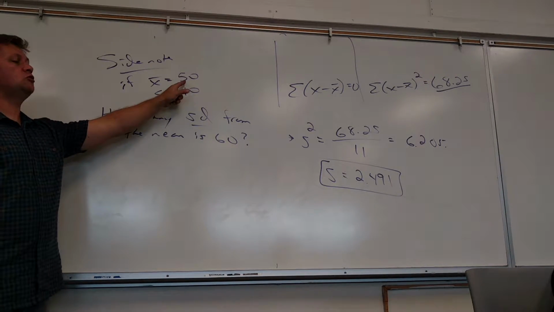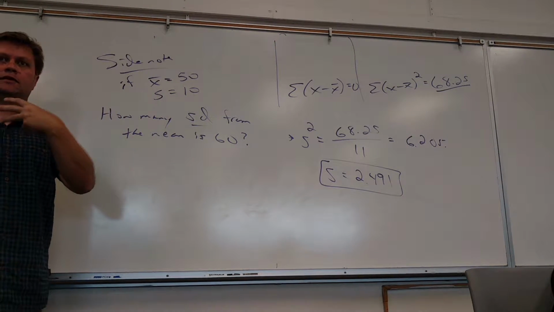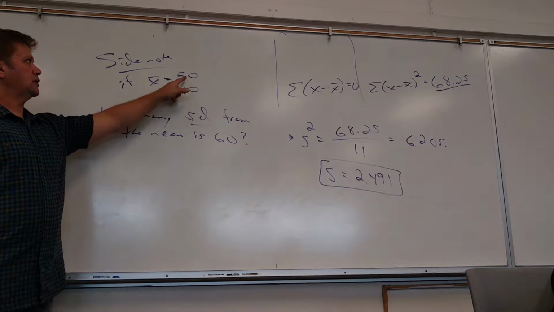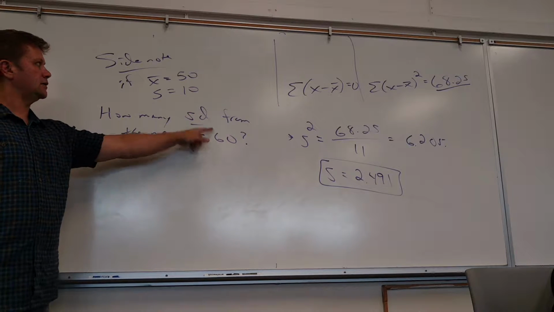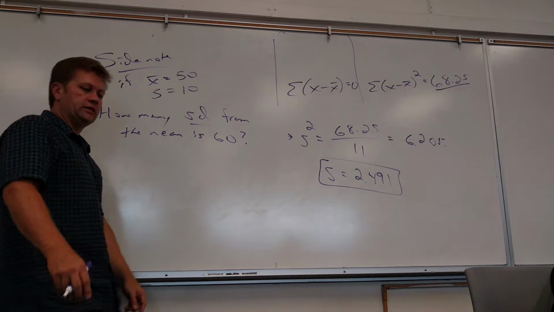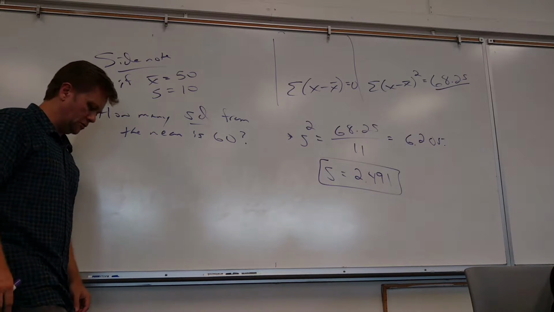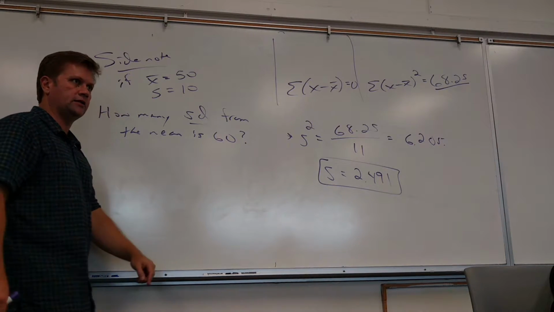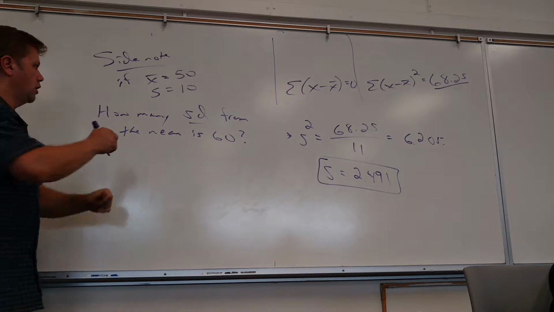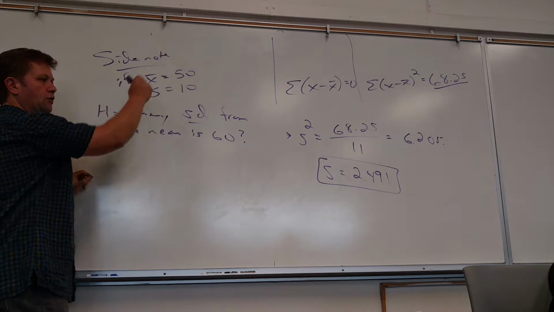I call them steps because that's exactly what we do. We step around the data using the standard deviation. So how many steps from this is 60? It's 1 step. If every step I take is 10 big, maybe 10 inches, and I'm at 50 inches, now I'm at 60. So that's 1 step it took to get there. Alright, so that was easy. You can just see that without doing any math.